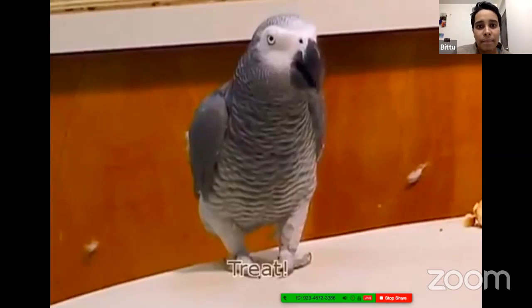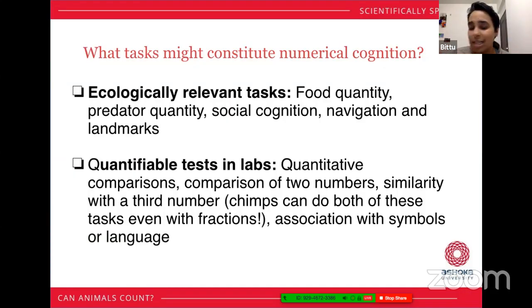Okay, so what might constitute numerical cognition? These are some of the questions that we'll need to ask before we look at other organisms. And the reason is as follows. When Alex the parrot and the chimp in Matsuzawa's lab do these tasks, they are essentially raised in extremely controlled environments. And essentially, in the case of Matsuzawa's chimps, they don't have to sing or do video games for their supper, but they do if they want these treats, which are these little bits of apples, which chimps and monkeys really, really like.